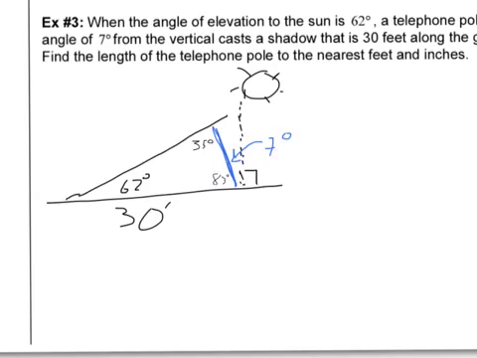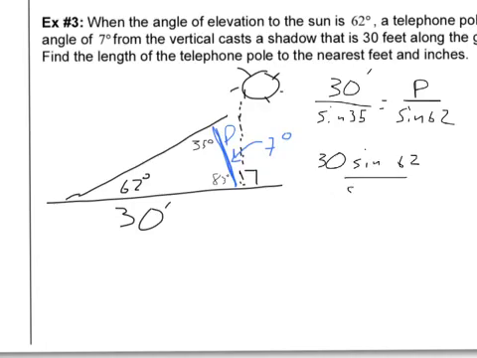Well, that's easy, because we got an angle and a side, angle and a side that we're trying to find. Let's call that side P for telephone pole. And let's do this. We're trying to find a side, so we'll put the side on top, which is 30 feet, over sine 35. Set that equal to the pole that I'm trying to find over the sine of the angle opposite that pole, which is 62. Cross multiply, we end up with 30 sine 62 over sine 35. Plug that into the calculator, and we get that P equals 46.18.